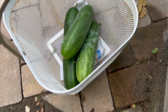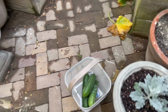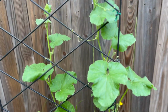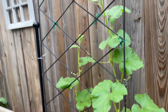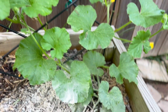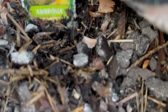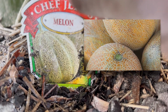So we got a nice little harvest right here. Three cucumbers. Wow. Look at this melon. She's climbing. She is definitely climbing. That's exactly what I want. This trellis is sturdy enough to support fruit. What kind of melon we got here? We have got ambrosia. Okay, let me see the skin right here.